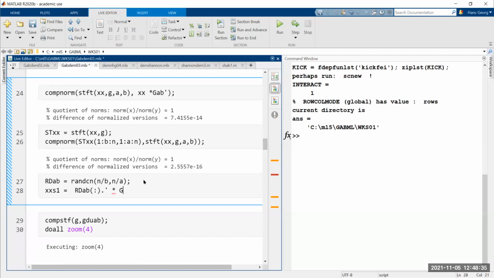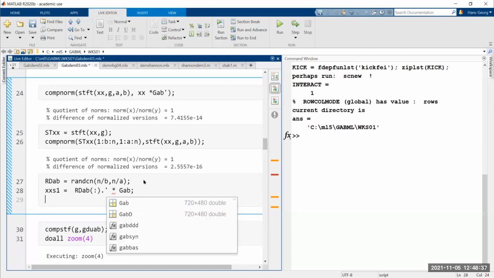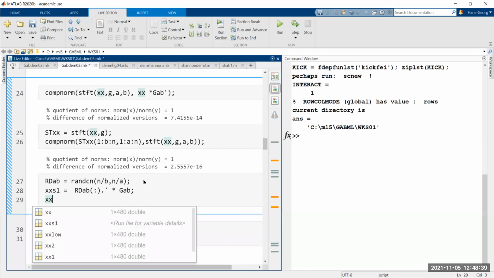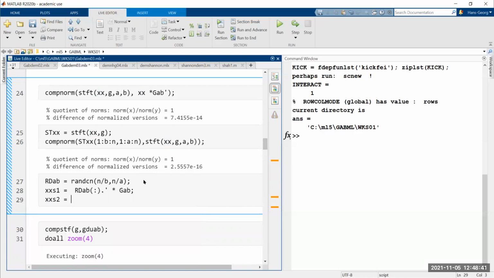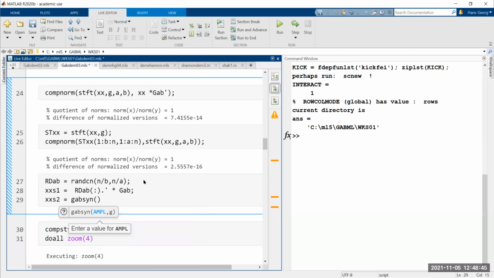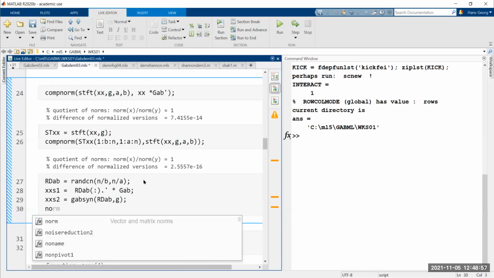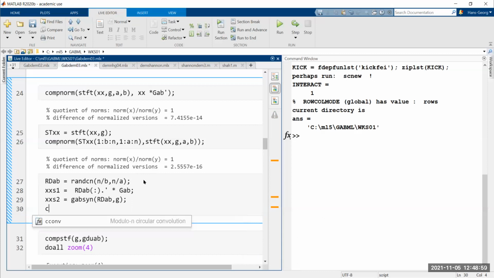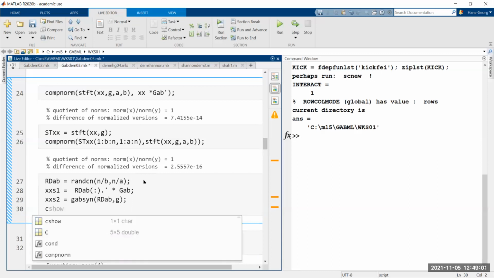And I'm doing synthesis by doing linear combinations with this, or with the second version. I have a Gabor synthesis command, and I'm saying, well, you give me the matrices, because from this input I can already determine the lattice constants, as it's part of the format.